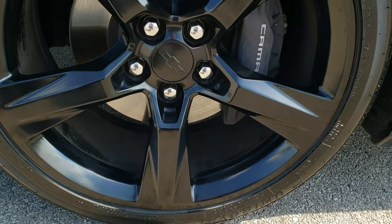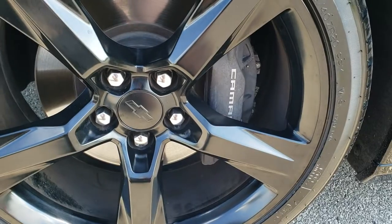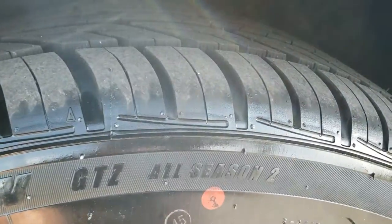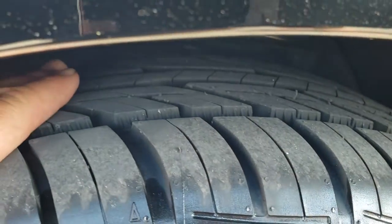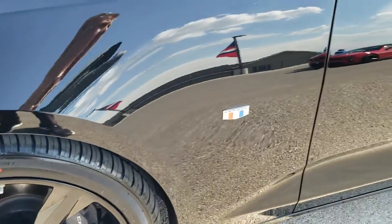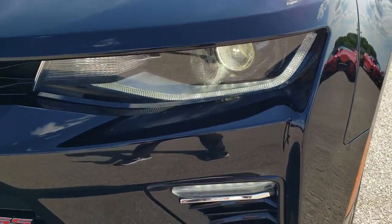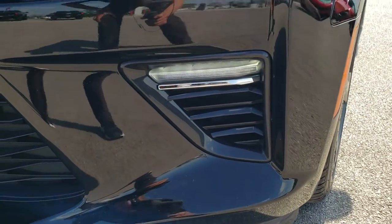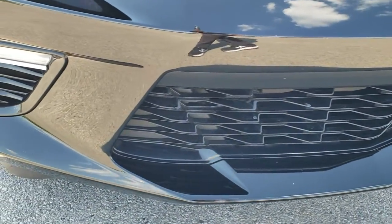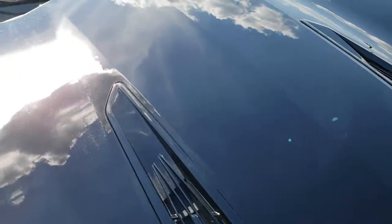This one comes with the 20 inch painted black alloy rims. You do get the Camaro Brembo brakes, and this car has brand new Uniroyal Tiger Paw tires — 245/40 ZR20s — and they are brand new. We put these on in our safety inspection; you can still see the little wear knobs on those tires in the front. Front fenders are in excellent shape. It does have HID headlamps, LED running lights and LED fog lamps. Front bumper and lower valence is in excellent condition — didn't see any dents, dings or scuffs on that. The hood is in excellent condition as well.